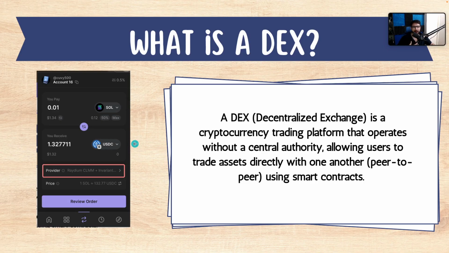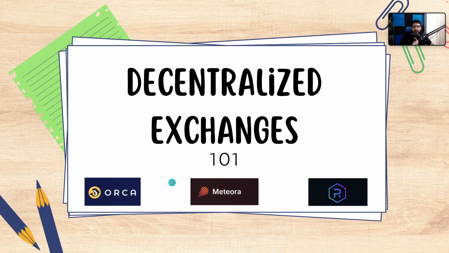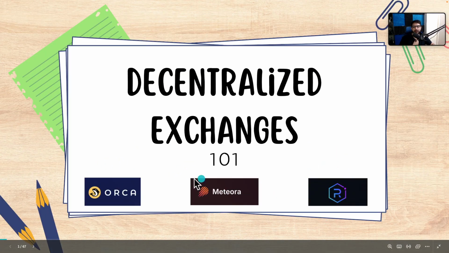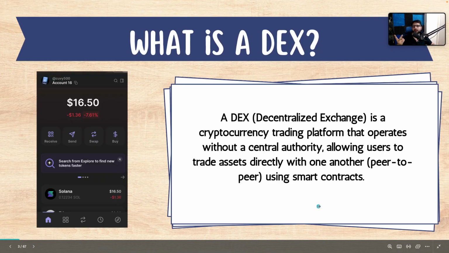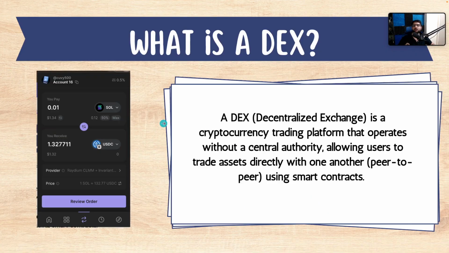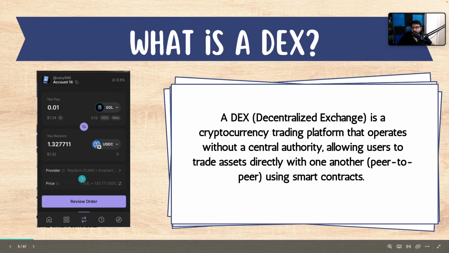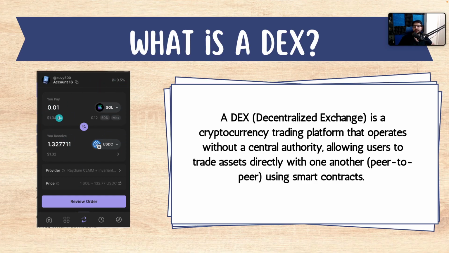Like a user like me could directly have gone to a DEX. I could have gone to Raydium, Meteora, and Orca and swapped my asset. But people don't go to these exchanges. People want, "Swap it in my wallet itself," and they end up losing some money. If I did the same swap directly on an exchange, I will show how to do that, then I would have made a little bit more money. 1% I wouldn't have to give to Phantom.